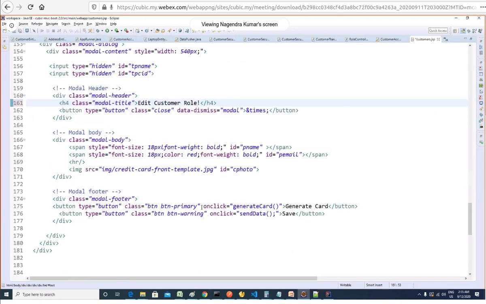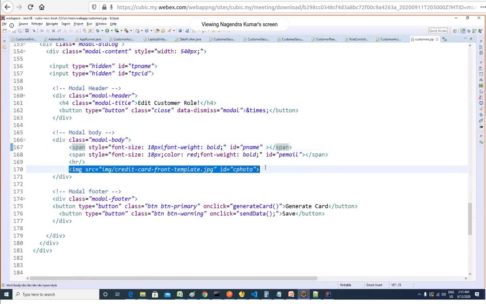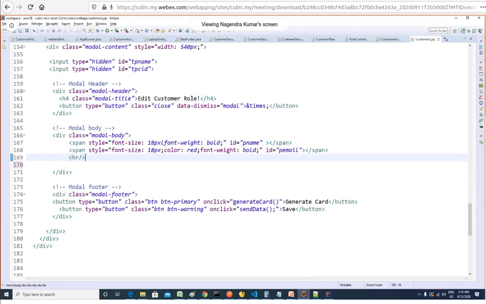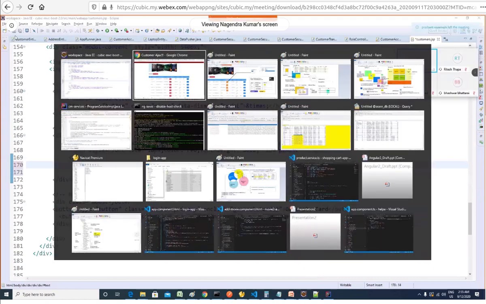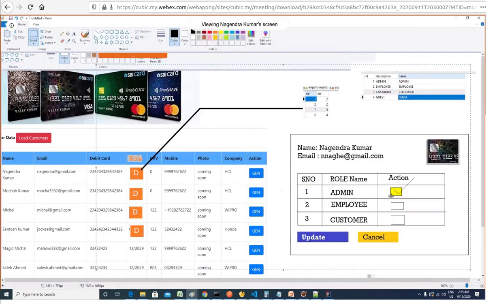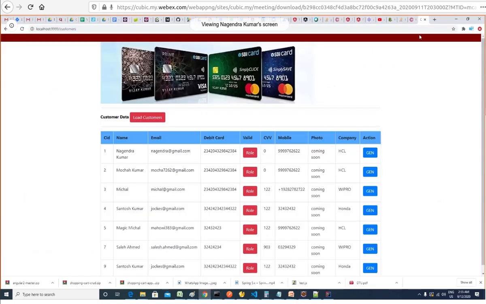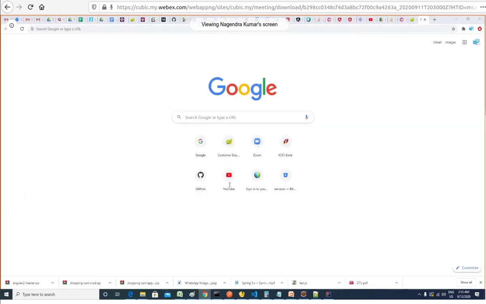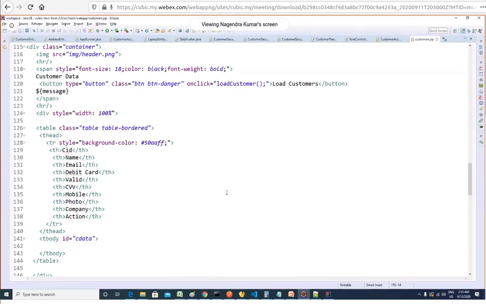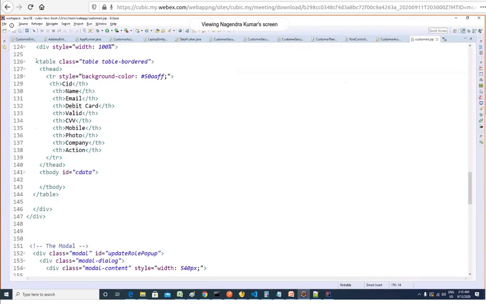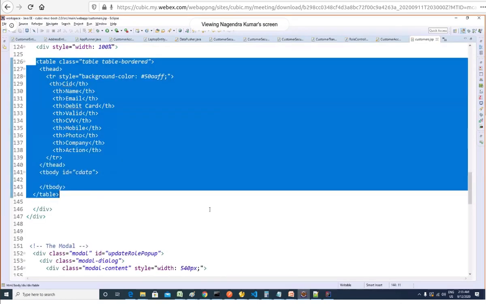Edit customer role, and in the body, we are showing the photo. As we discussed, we have to show the table with 3 columns. So in Bootstrap, you can copy paste the table. Our table we already have. It is up to you. If you allow me, I can copy this.